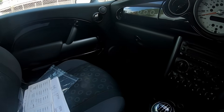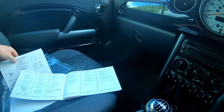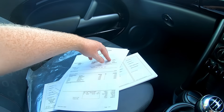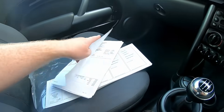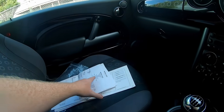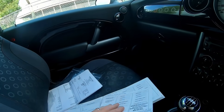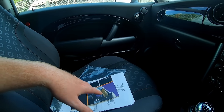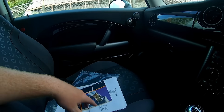We've got service history — stamps in the book up to 104,000 miles, and then a few invoices covering up to 124,000 miles. At 124,000 miles there was a big full service — £258 worth. That was done a few years ago, but it's only done about 12,000 miles since. You might want another service if you're going to continue with it, but it has got history. I think we've got about six stamps — it's not been unloved. Unfortunately, we don't have a V5 logbook, which is a shame — that's another kick in the teeth when trying to sell it. You'd have to wait around for a logbook. That might be another reason why it was so cheap.